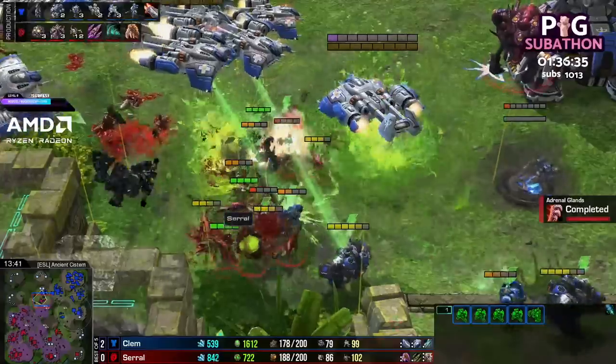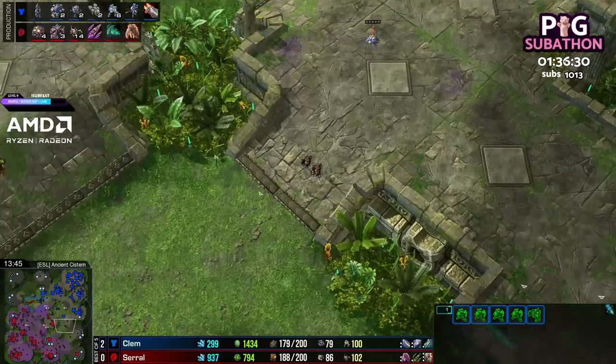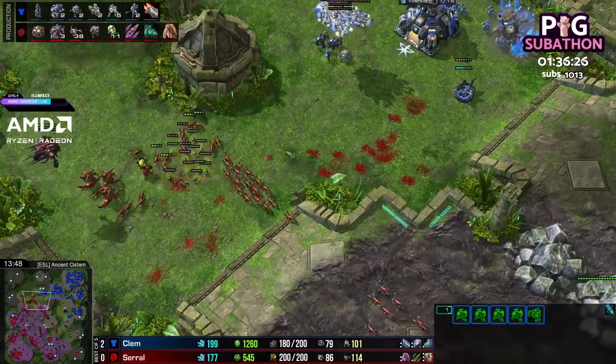The Ling Bane comes through. Marauders happy to take some banelings on the face. Not very efficient for those units to take that. Still, this bio not going down that ramp. Those Burrowed Banelings not finding the mark.